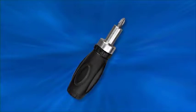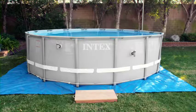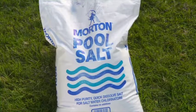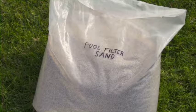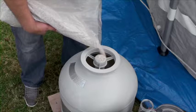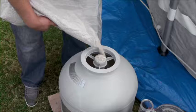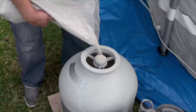You will also need a Phillips head screwdriver, a level stable platform which is vibration-free on which to place the system, salt, which is at least 99.8% pure, and either number 20 silica sand or glass media. Do not use synthetic sand. Be sure to keep children away from sand and glass media and take precautions against sand and glass dust in the air, which can irritate eyes and lungs.